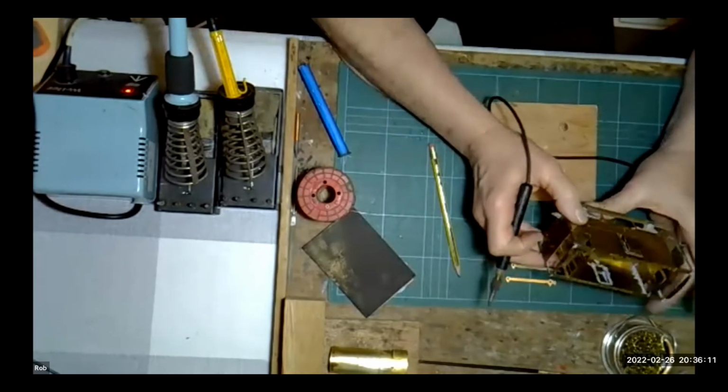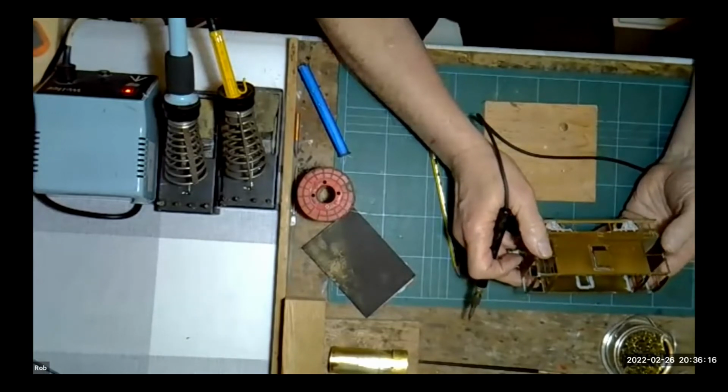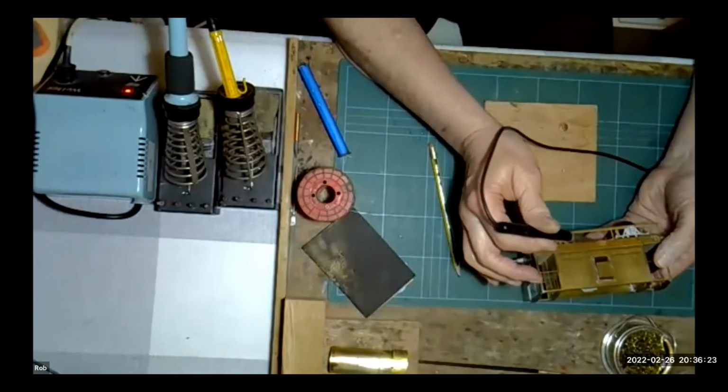I'm not saying you can't do it with a soldering iron, because obviously you can, but it's a much easier operation to do. Again, where you have to install overlays or anything of that nature, they are much easier to do with an RSU.